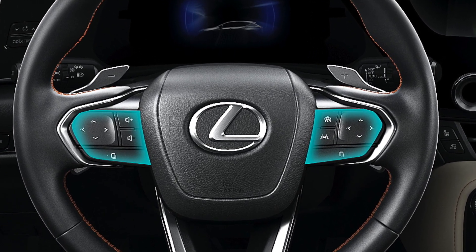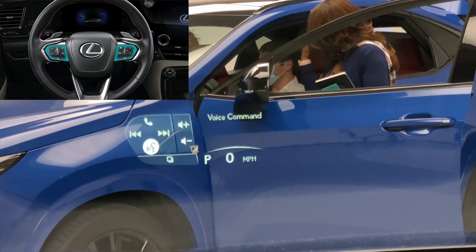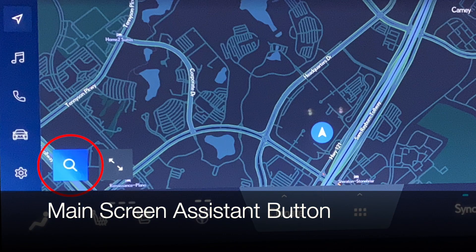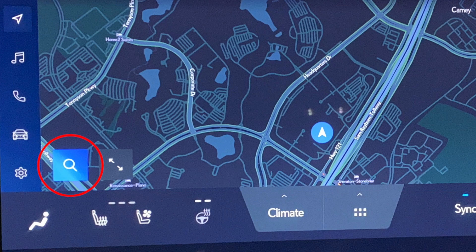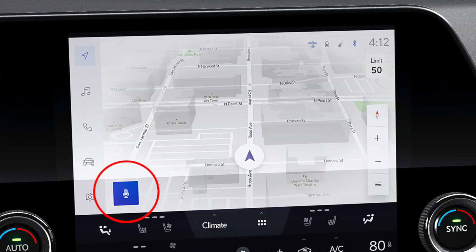Notice on the steering wheel there is no voice command button. If you have the optional customizable heads-up display, you can integrate a voice command button there and use the capacitive touch pads on the steering wheel to activate by toggling and selecting your talk button — it looks the same, it's just a soft button. There's also a soft touch voice command button on the main screen that looks like a magnifying glass when the vehicle is stopped and a microphone when in motion.